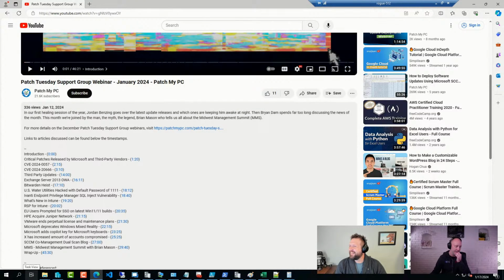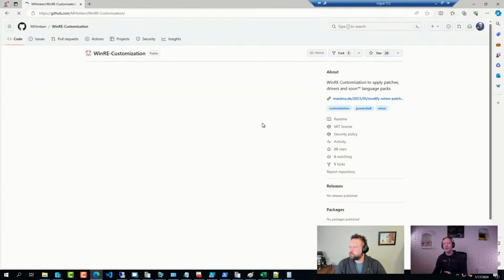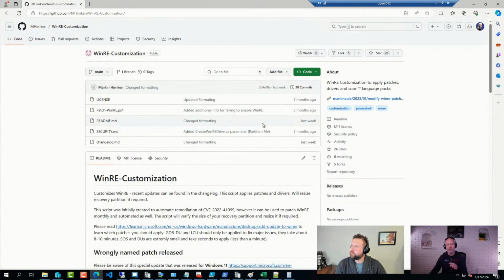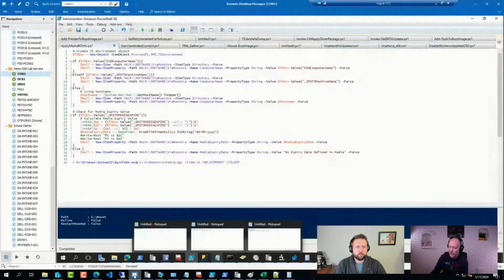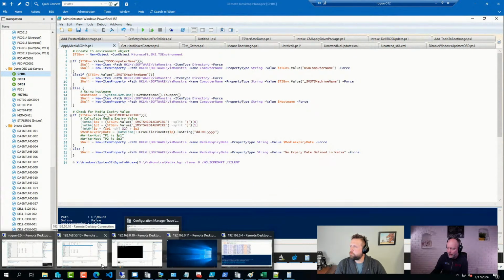But anyhow, in relation to this, Martin Hemkin that we referenced last week, he also released a new version of his script that, if a recovery partition doesn't have the space that it needs, goes ahead and removes it, shrinks the Windows volume, and creates a new partition with the right size. So I took that script and ran it on one of my devices. Forgot what day it was, some day in the weekend here.